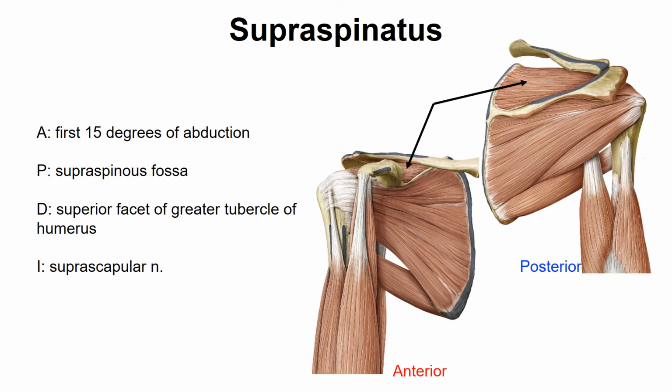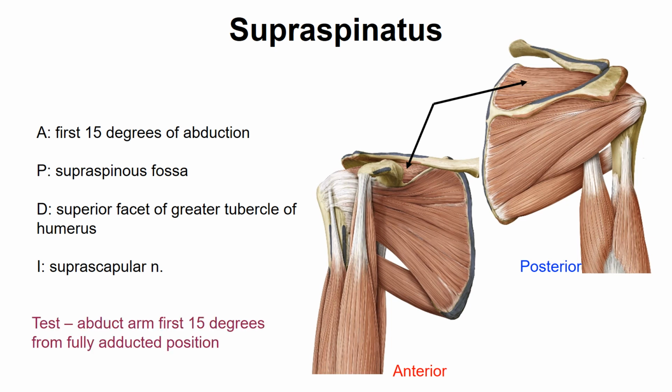And because of its close location with the bones, whenever someone says that they have a rotator cuff injury, typically supraspinatus is the one that is damaged just because of its location around all of these high friction, high impact areas. And then, of course, test the supraspinatus from that 0 to 15 degrees of abduction against resistance. Deltoid would be 15 plus.